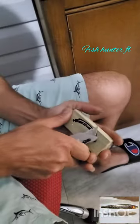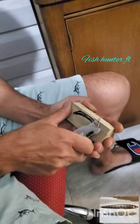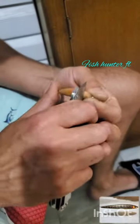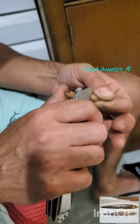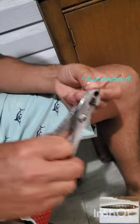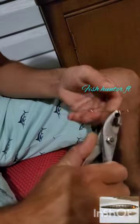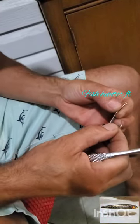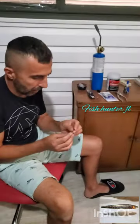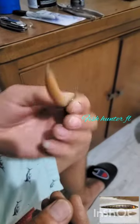Alright, my sample. Now I got this size 3 hook over here. Just gonna bend it. Alright, that's gonna be my next step. And these are my results. So this is gonna weigh like 3/4 of an ounce.